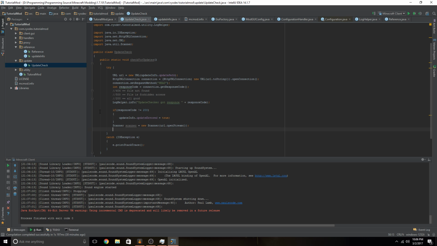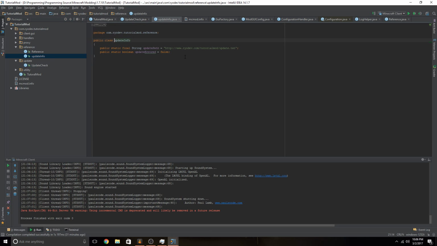So now we're actually going to start reading from the file, or the online file. And for this, what we're going to say is, well, while at any point the stream is open, if I can spell, while the scanner has next line, and I want to actually call my scanner as scanner dot has next line. I want it to change, or I want to actually have a list. So I'm going to set a list up here. Let me actually cheat real quick. Okay, so underneath the update info, I want to create a, is it just a list or a string list? One sec.